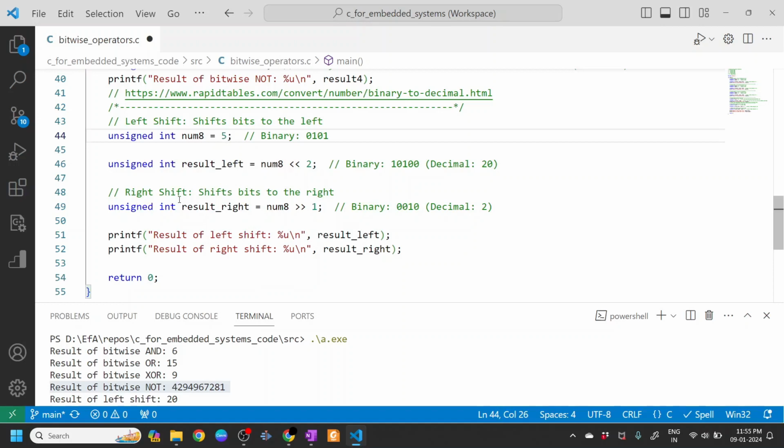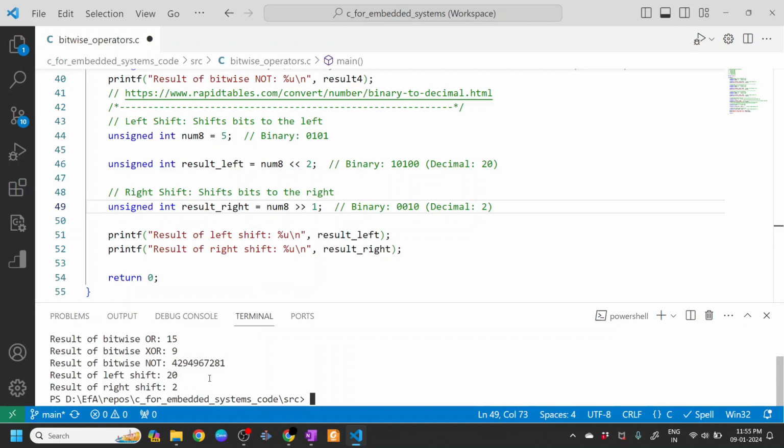Similarly, the right shift operator shifts bits to the right. The same number 5, if we right shift by 1, becomes 0 0 1 0, which is decimal 2.